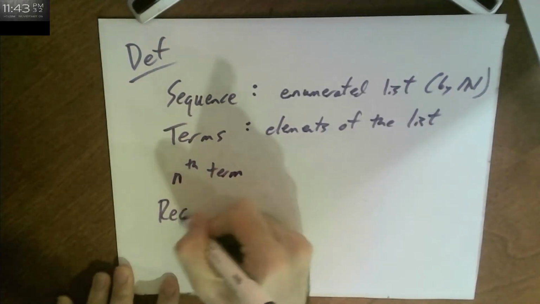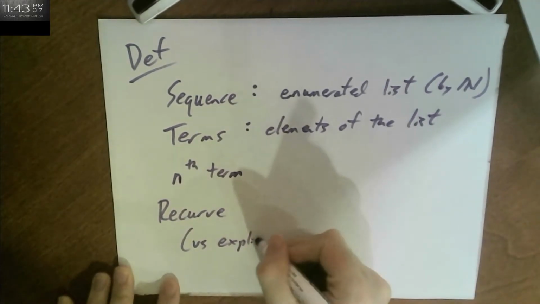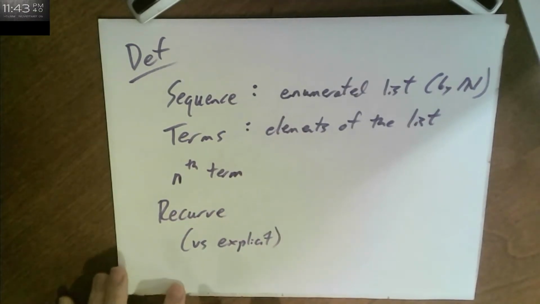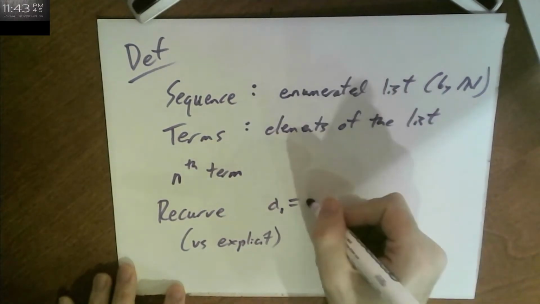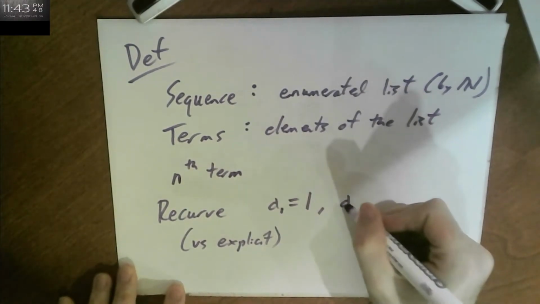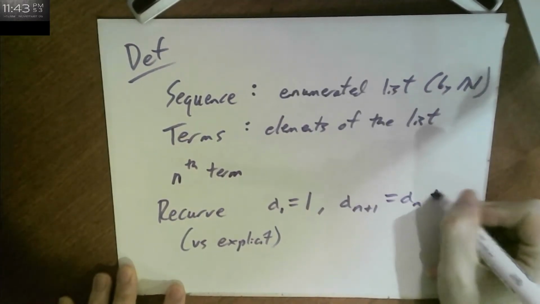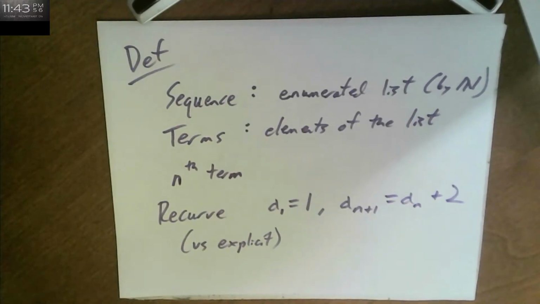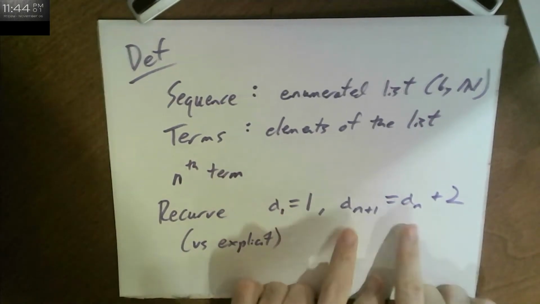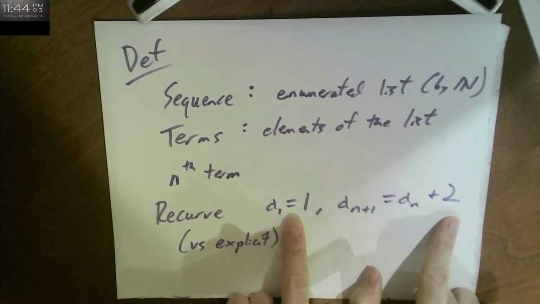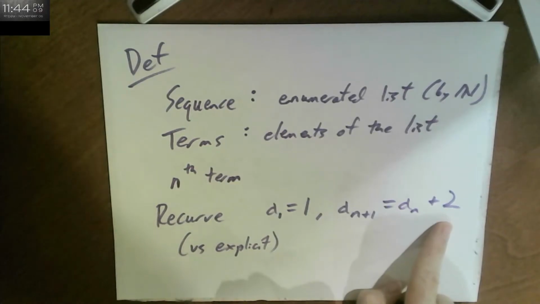And then we have recursive versus explicit. So recall a recursive sequence, for example, could be that I tell you that the first term is 1, and I tell you that after that, term a sub n plus 1 is term a sub n, and I add 2 to it. So when in this equation n equals 1, then I'm saying that a sub 2 equals 1 plus 2, which is 3. I'm saying that a sub 3 is equal to a sub 2 plus 2 more. That would be 5.